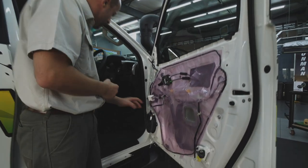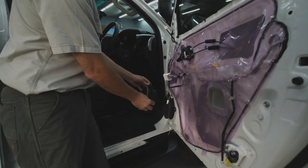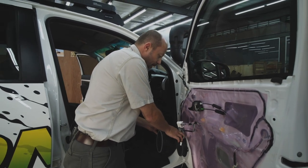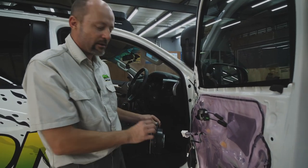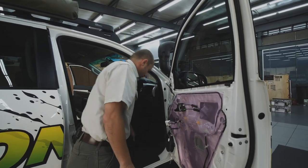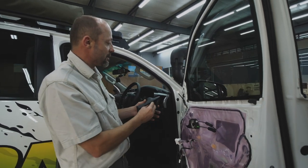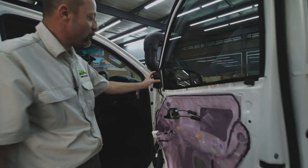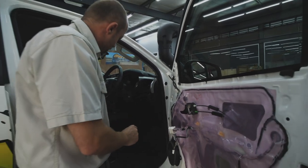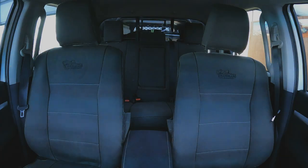This is the original woofer from Toyota, which we'll be taking out, and we'll be popping into its place this Focal Fit for Toyota speaker. That wire and clip from the radio will clip straight into this, so there's no cutting and soldering of the car's original wiring. This Toyota did actually come with a split system in the front. So woofer down there, tweeter in the top here in this panel, which sits above the door panel. So we'll just be popping this original tweeter out of here and we'll be fitting the Focal replacement tweeter in its place.